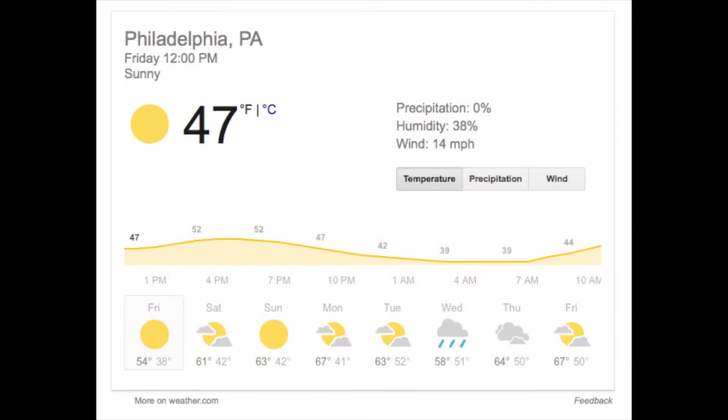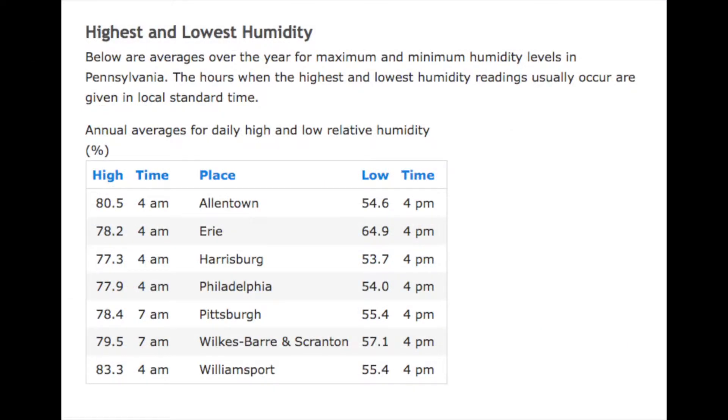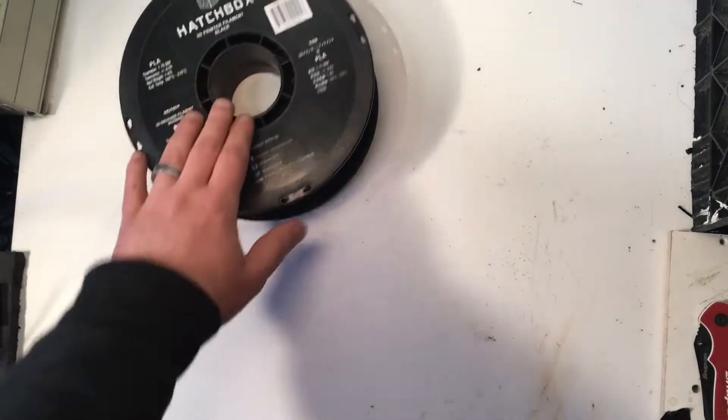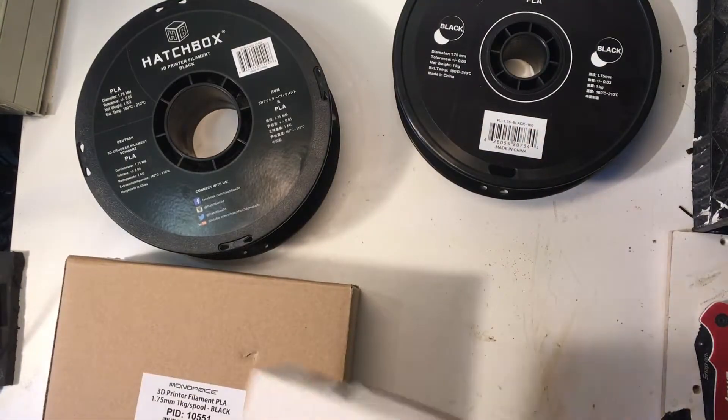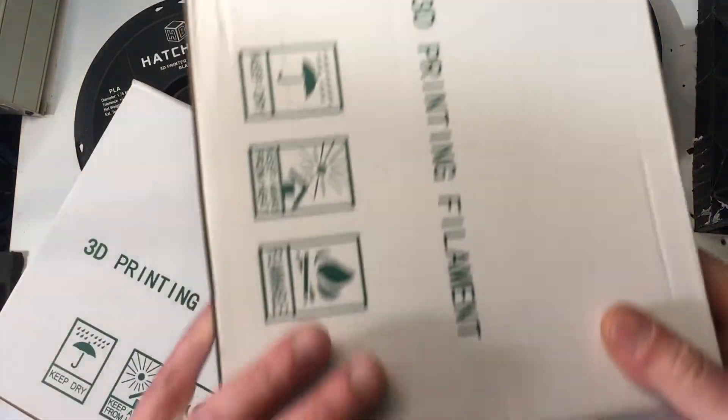Some of these spools are over a year old and they've been subjected to varying conditions — high and low humidity, high and low heat — they've absorbed moisture up to 80% humidity and then dried out. So if there were any physical changes going to occur because of that moisture cycle, we would have seen them by now. I decided to pull a bunch down and see how they behaved, then do a test print.